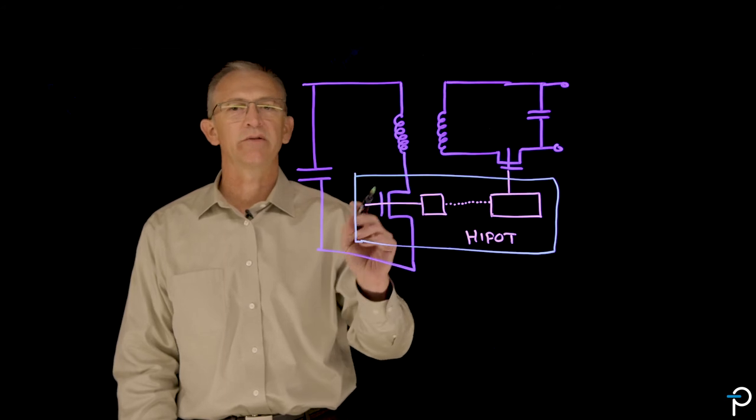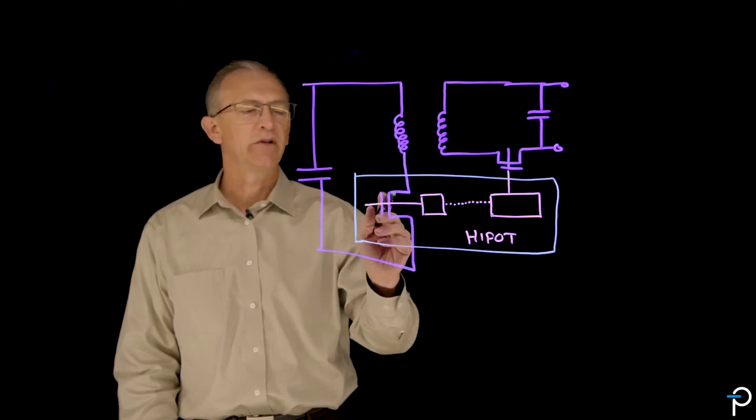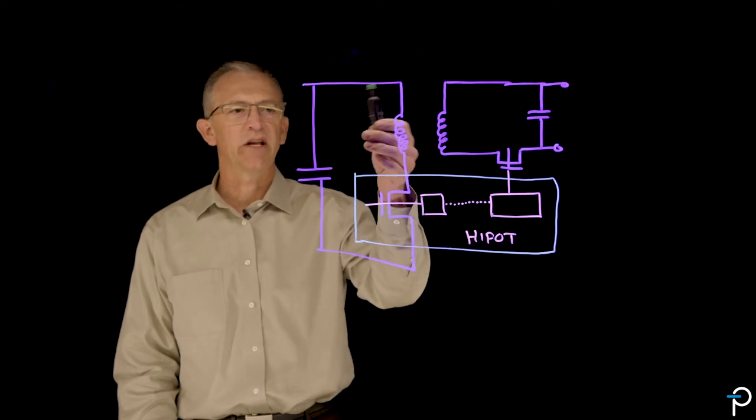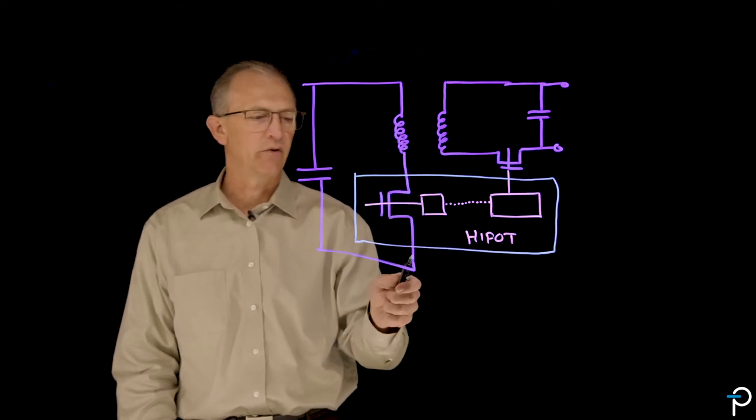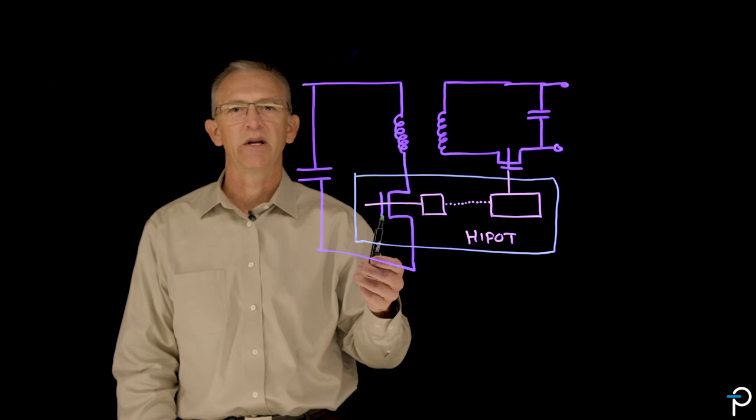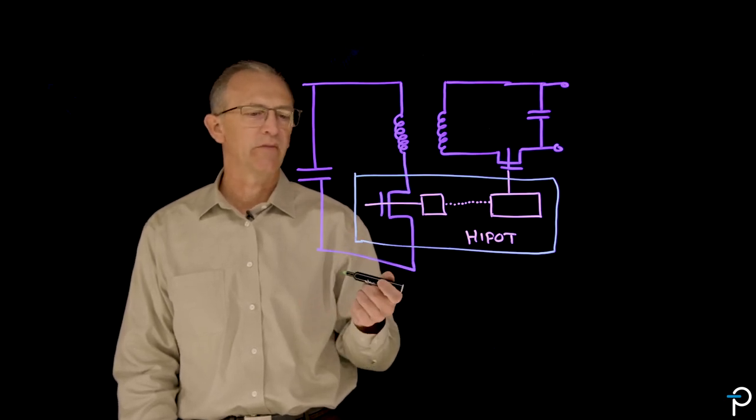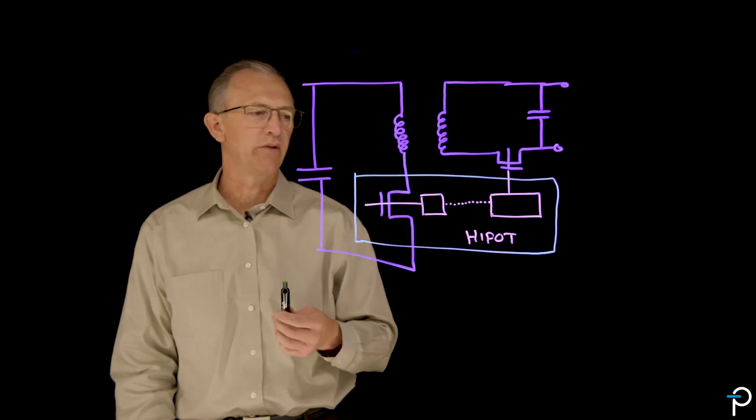And if you don't slow the transistor down, the consequences are EMI and an excitation of the wires and the other componentry. So you end up with a lot of radiated and conducted electrical signals that you then have to deal with.